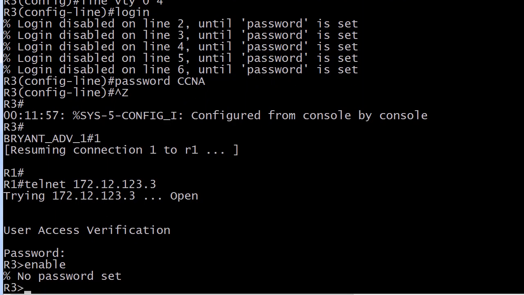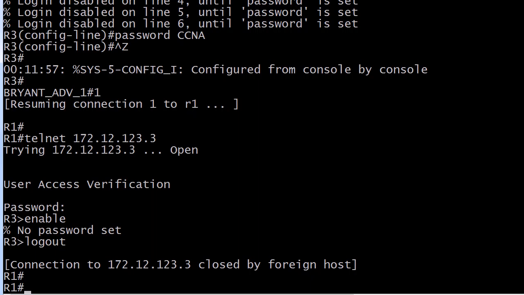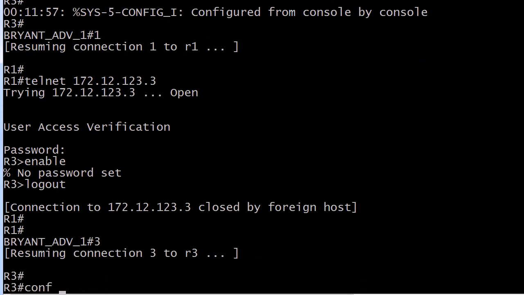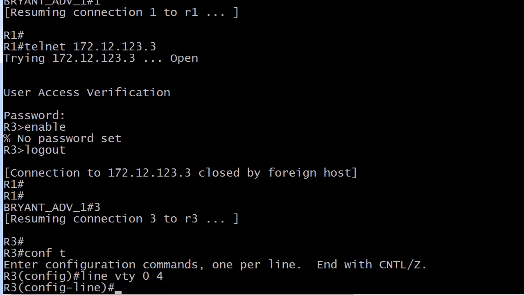This is what caught me once. If you want people to be able to do anything besides stay in user exec, which is where we are right now, you've got to further configure Telnet on the router that's accepting the connections. And we really have 2 options here, because what password it's looking for is literally an enable password. But there's something else you can do as well if you don't want to set one of those, and this is a pretty common command. I would expect this to show up on your exam in one fashion or another.